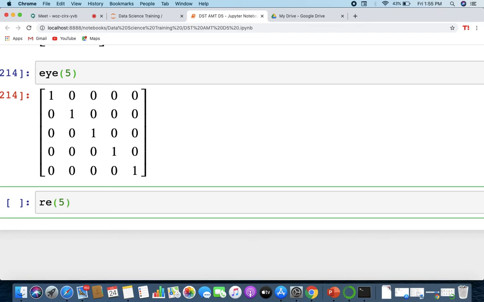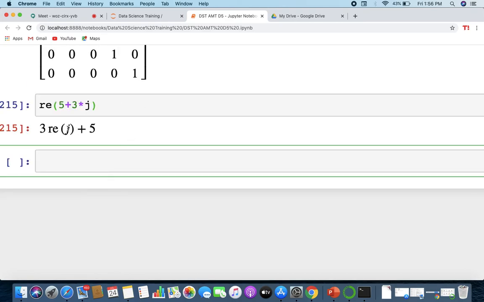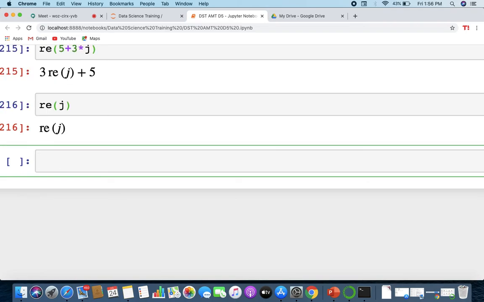Let's say it is 5 plus 3j. So re of 3j plus 5 says that you are having the real part as 5, right? So if you want the real part, that is your re.